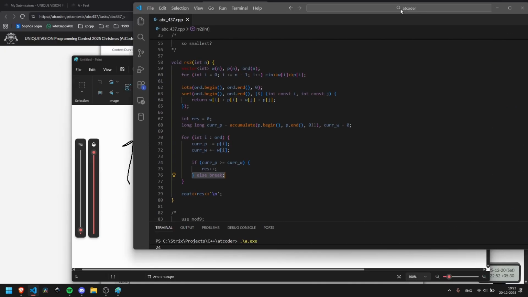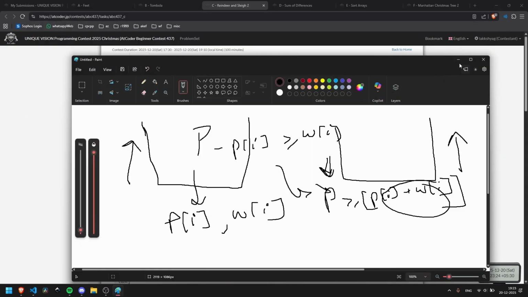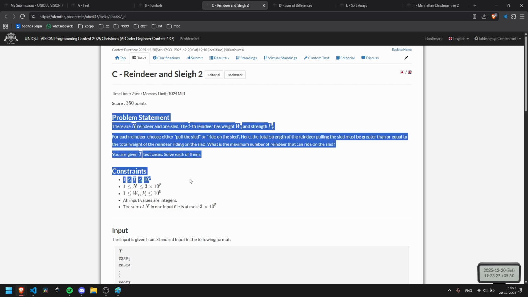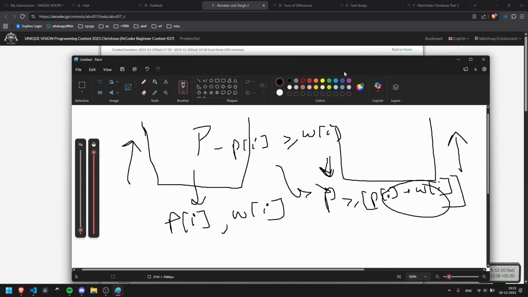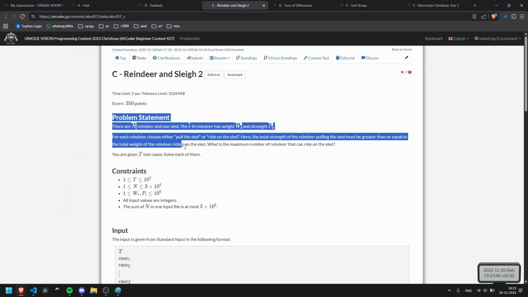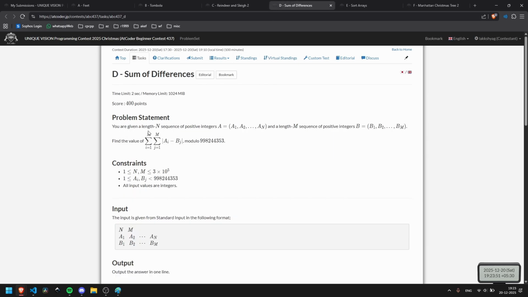Because if this is not possible, then by this equation we can infer that the next case will also not be possible. So this was C. I should have solved this easier. The reason I couldn't solve it as fast as I should have was that instead of writing this equation down, I was making some random guesses about whether to solve it one way or sort it based on what key. Also, the idea that we had to start from max Pi took me some time, but anyways.